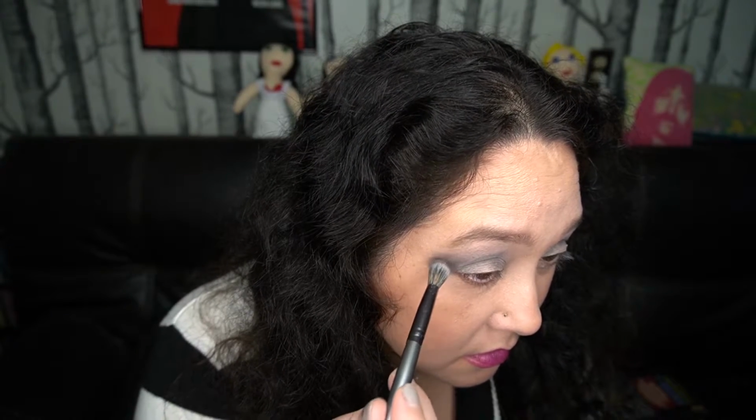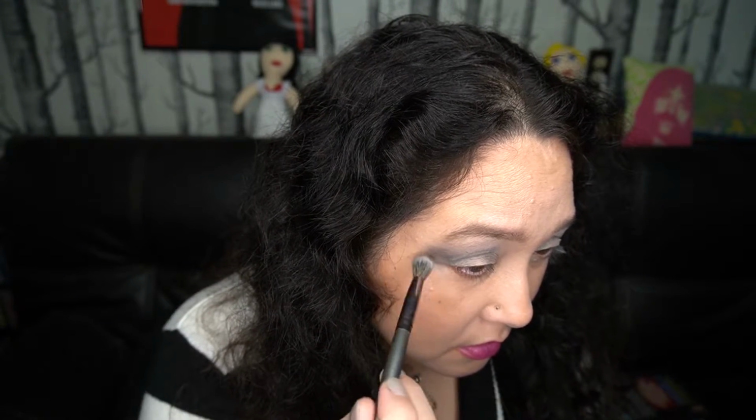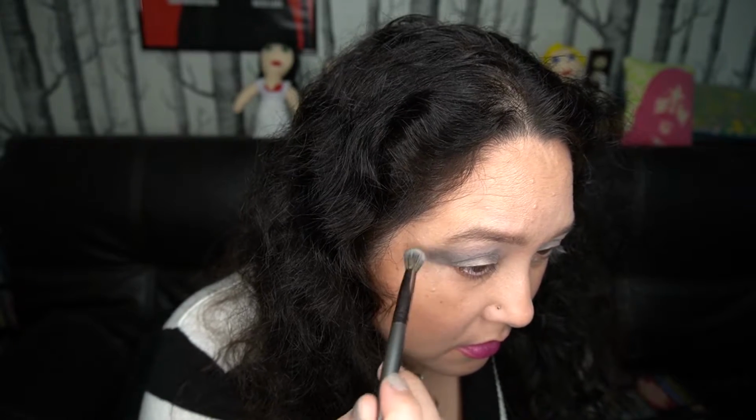Now I just want to use some of these shimmers. Does it look as smooth on camera? I feel like on camera I'm getting a little, but I'm not seeing that really in real life as much. I'm getting a very smooth blend. In the mirror, I'm seeing a very smooth blend.